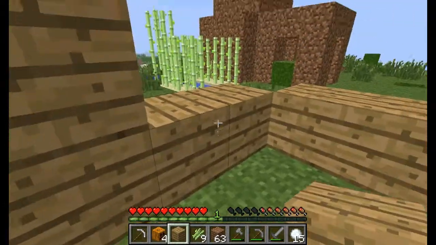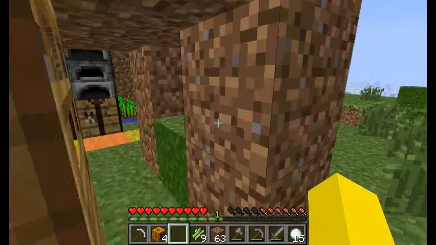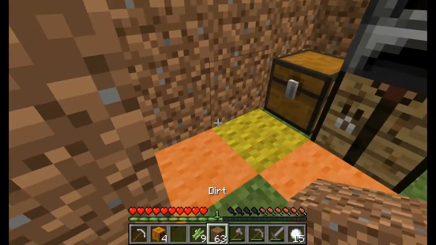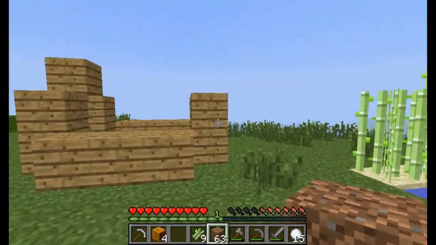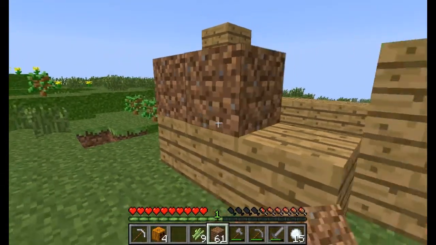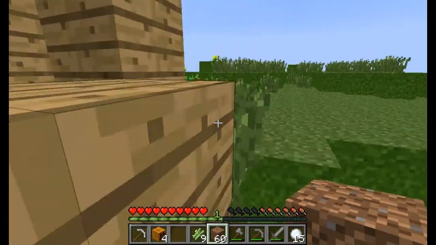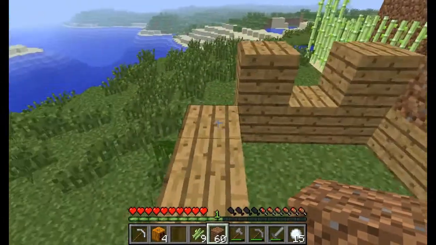So yeah, I need more wood. Actually, no, I'll just finish off with dirt. So it's all even so far, isn't it? Yeah, it's all even, so let's do this. I don't have any torches, and I'm surprised that no mobs have been spawning.